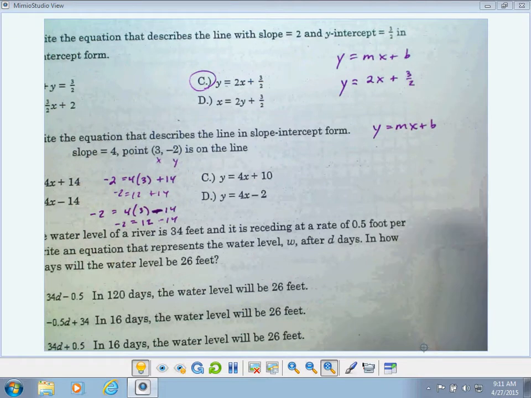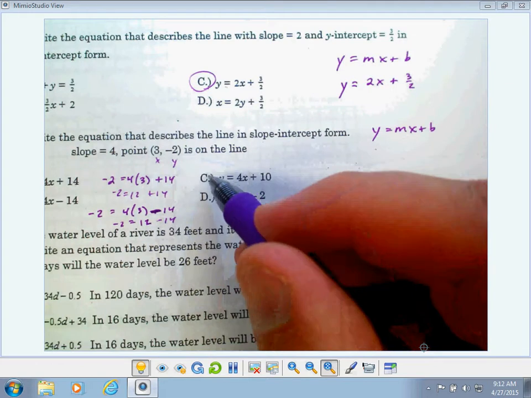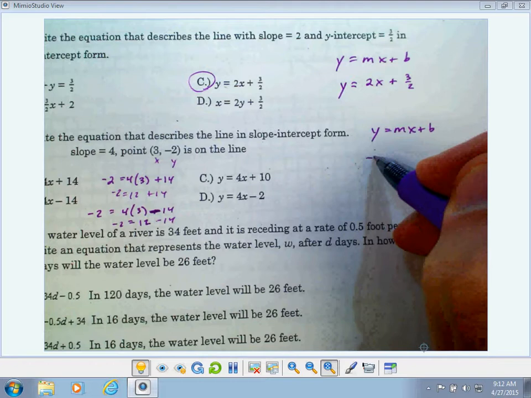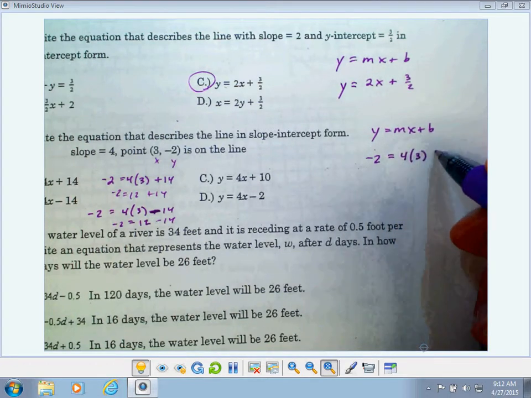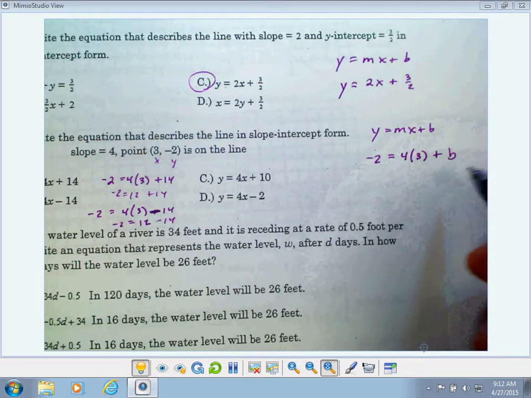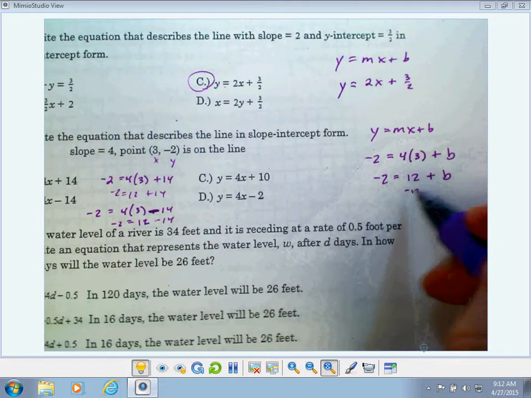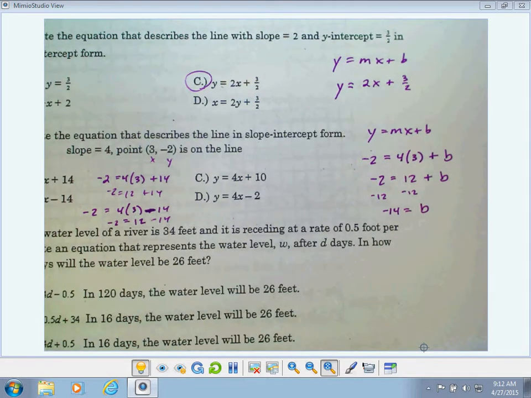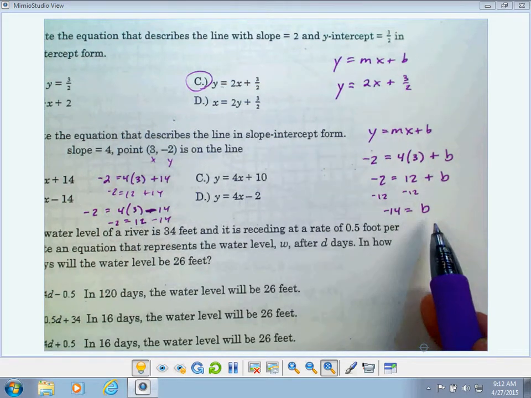Let's do the algebraic way. We have an example x and y given to us. So we could write the generic equation, but instead of a y, we could put -2, we could put 4 in for m, and put 3 in for x, and then figure out what b is. So this is -2 equals 12 plus b, and if we subtract 12, we get -14 for b. So a way to find our y-intercept is -14. So if you happen to not have multiple choice, this is certainly a way you could go about doing it. But the answer to this is B.